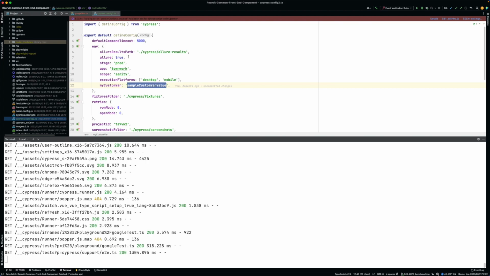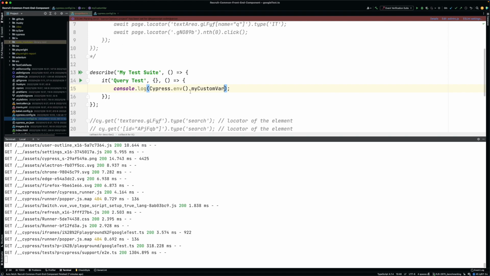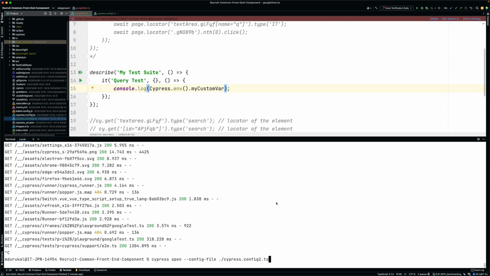That's pretty cool already. But I can even further dynamically override this, or I can pass it from the command line. So this would be one more argument along with all the others, like selecting the config file, spec files with wildcards, the execution mode, and the browser.